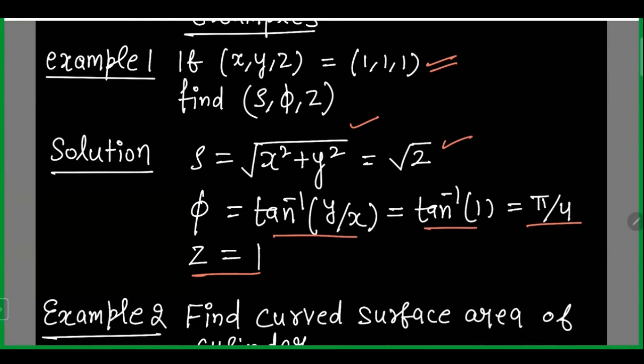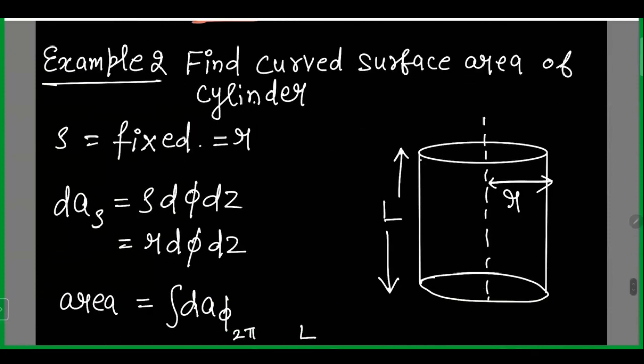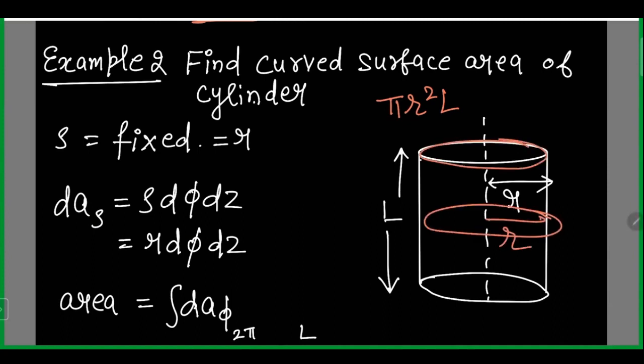So very simple question. Now, next example, let's find the curved surface area of a cylinder. We know the curved surface area of a cylinder is pi r squared L, but let's derive this. Why are we deriving this? Just to get a feeling. So what is the one thing that is constant? If you see on this curved surface, wherever you go, the radius r is fixed. So my r, or you can say rho, the distance from the axis, is fixed. Anywhere you sit on the curved surface, you are at the same distance from the axis, and that distance is equal to the radius, and that is fixed.